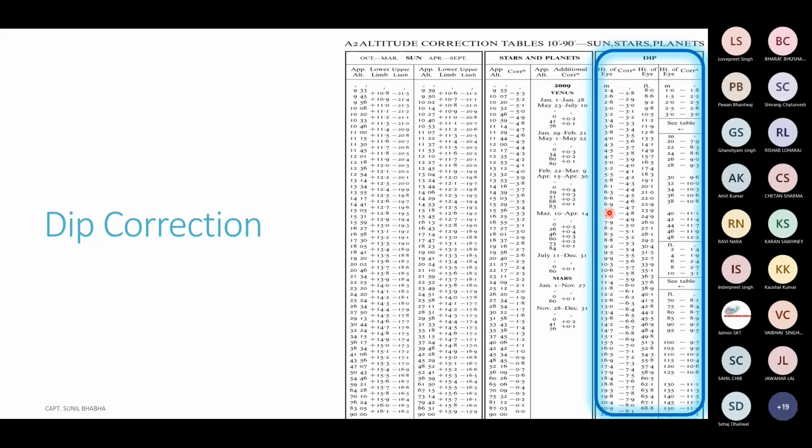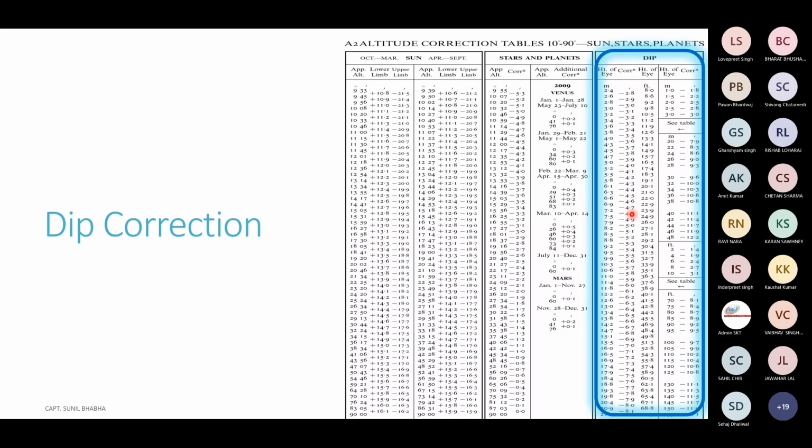So you see a range of the height of eye. Let us say you see a range from 6.6 to 6.9 meters. Within this range, the value of dip correction to be applied is minus 4.6 minutes. Now, in case the height of eye falls at a critical entry, meaning an entry which exactly matches the table entry, let us say 6.9, there could be a doubt whether we should pick up minus 4.6 or minus 4.7.